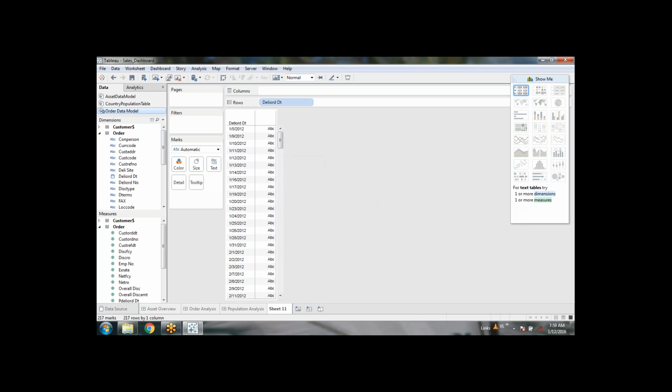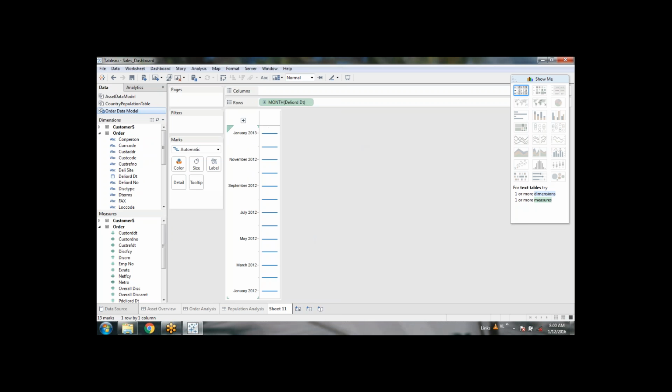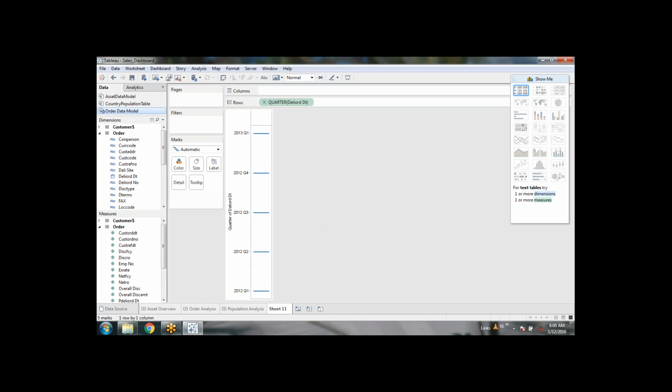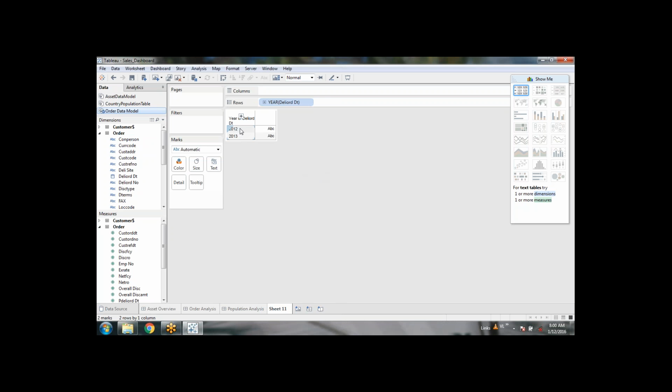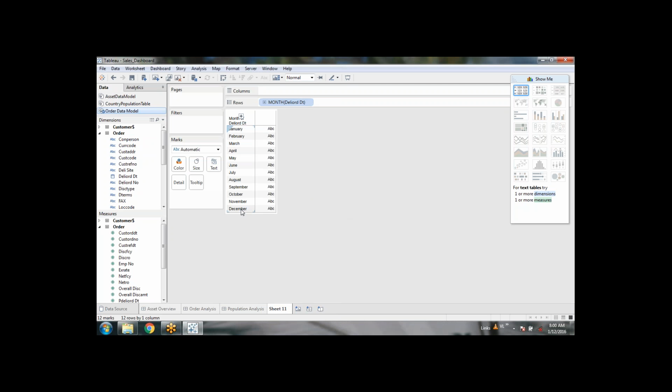You can simply select the date as month. Select this down arrow, and month. So now the dates are shown in the form of months and quarter as well. First, second, third, fourth quarter of year 2012 and 13. You can also get the year from the date. I've got 2 years, 2012 and 13. Simply you can have the month without the years, so it is January to December.